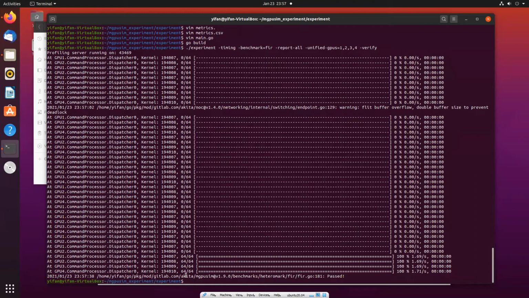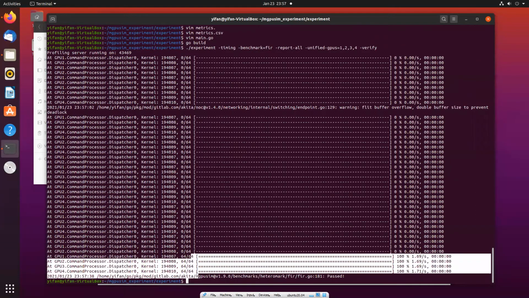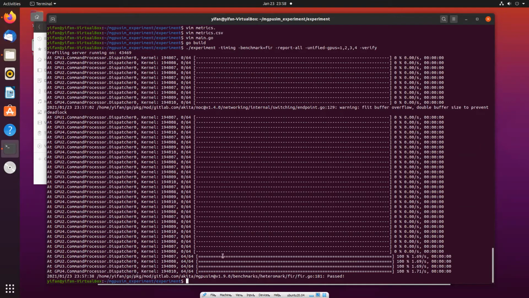So it finished pretty much the same time because there are 64 compute units, so all these work groups are actually executing in parallel. So they finish pretty much at the same time. But if you have a much larger work input, you will see a very smooth progress bar movement. So let's see the metrics. And these metrics will be definitely more interesting.